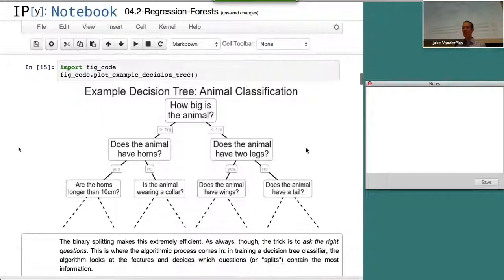So a random forest starts out with the notion of a decision tree. And this is like if you ever played that game, 20 questions, a decision tree is just a 20 questions game. So let's say we're looking at an animal and we want to classify what that animal is. You might internally in your mind think to yourself, well, how big is that animal? If it's greater than one meter or less than one meter. And then you say, well, if it's greater than one meter, does the animal have horns? Yes or no. And if it's yes, you ask, are the horns longer than 10 centimeters? And all of a sudden, with three questions, we know that this is a large animal that has horns longer than 10 centimeters. I bet you can guess that's one of four or five animals that are out there. So this binary decision process can be really, really powerful.